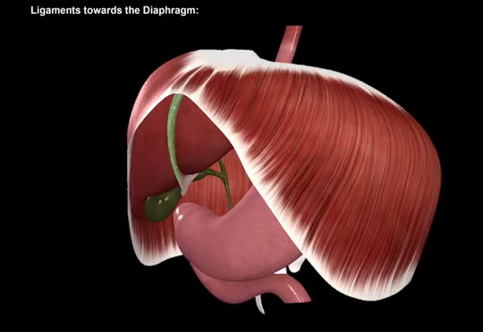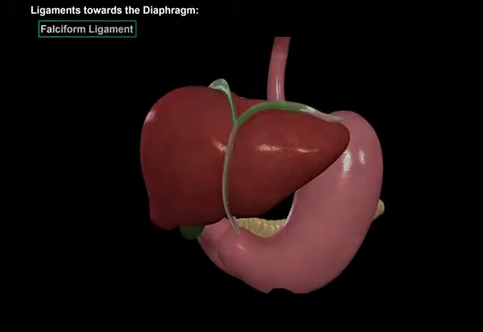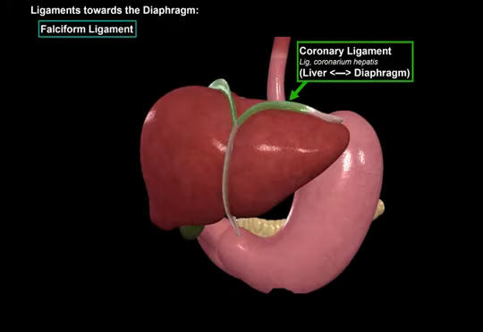The first ligament is this one highlighted in green, called the falciform ligament. This ligament connects the liver to the anterior abdominal wall. And then if we remove the diaphragm, we will see 2 distinct ligaments on either side connected to the falciform ligament in the middle, called the coronary ligament. This ligament connects the liver to the diaphragm. And then again, don't forget that we have a bare area, or area nuda, here in the middle. So you will see the coronary ligament surrounding the bare area.